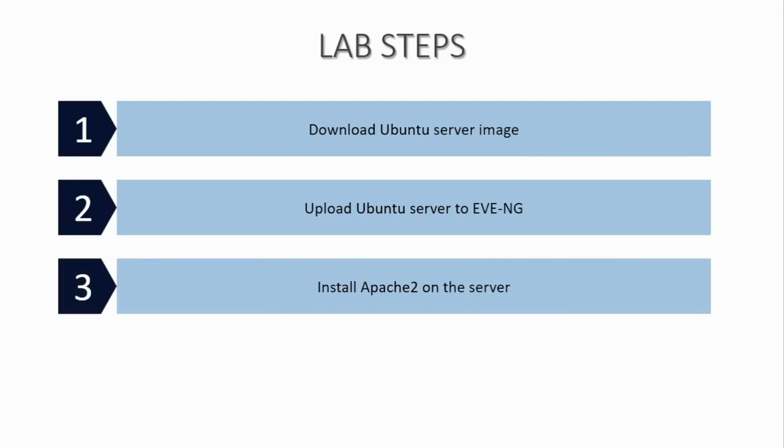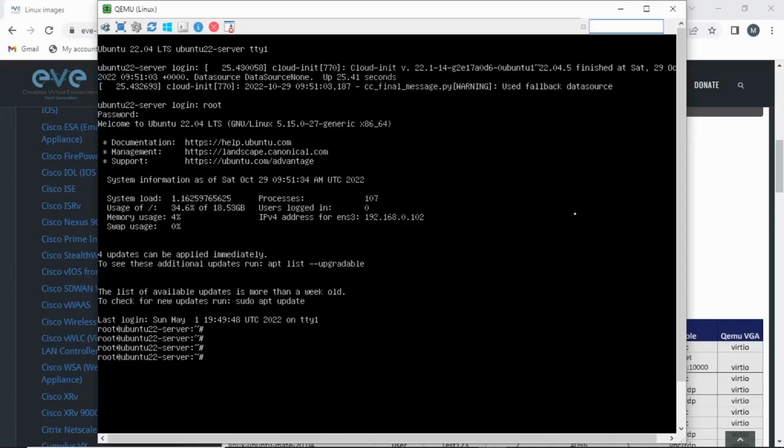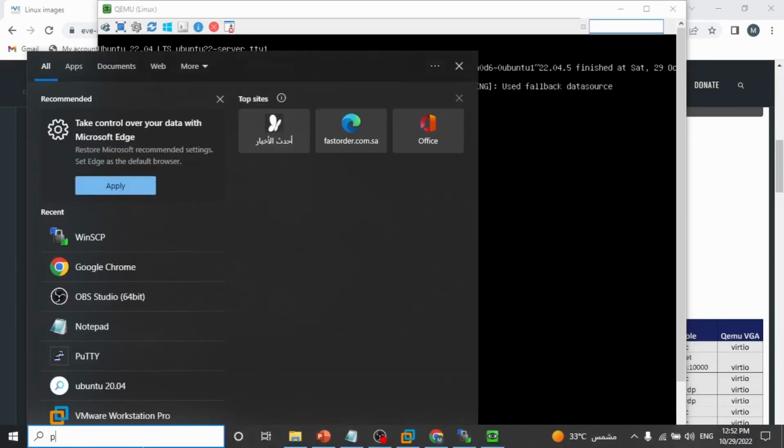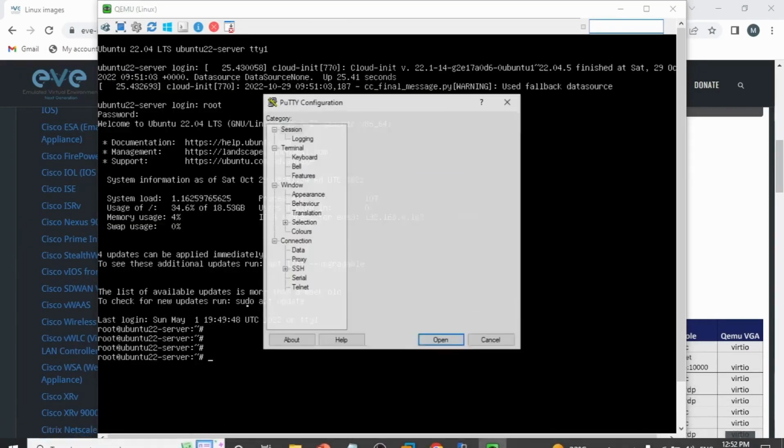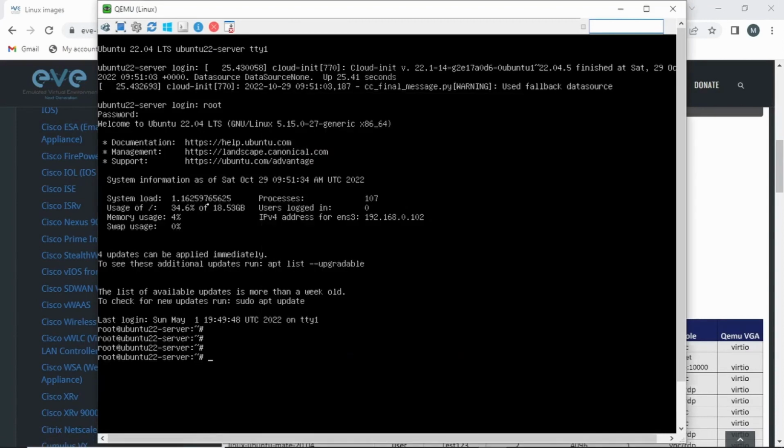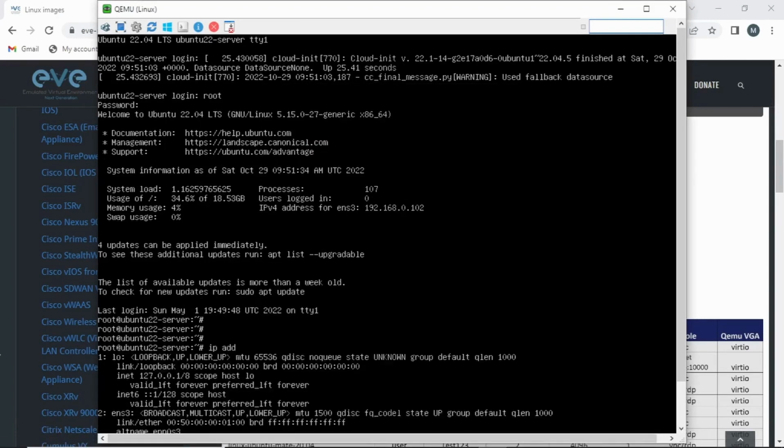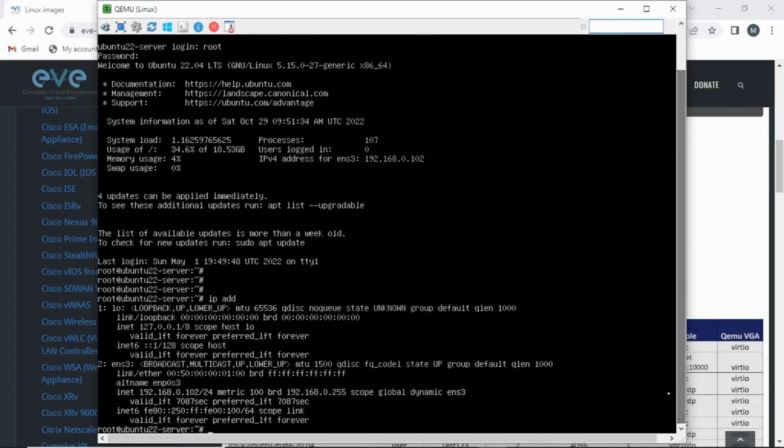The third step now is to install Apache 2 on the server. We will use PuTTY for that. We will go and open PuTTY. And we need the IP address of the web server. The IP address is 192.168.0.102.